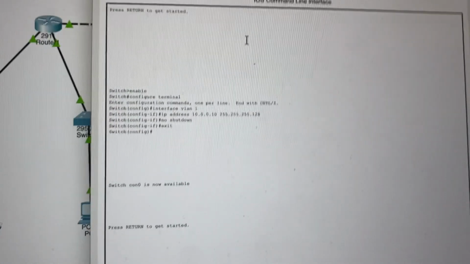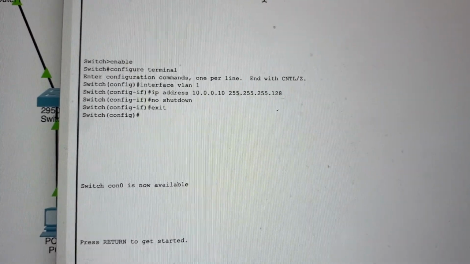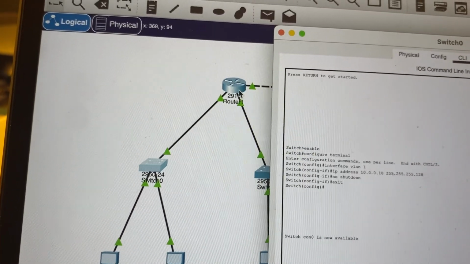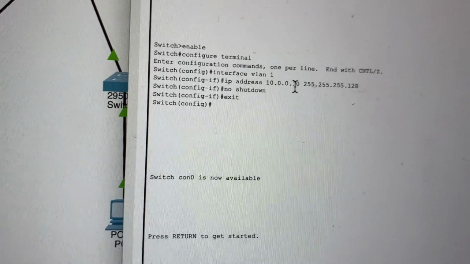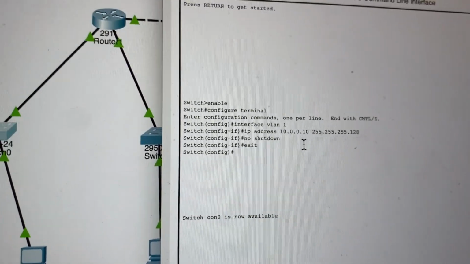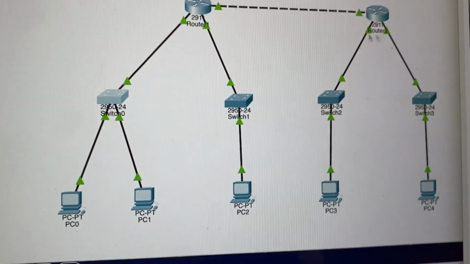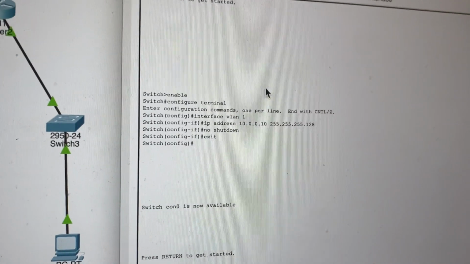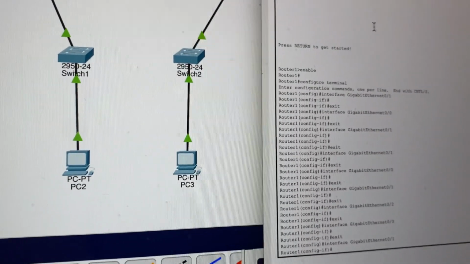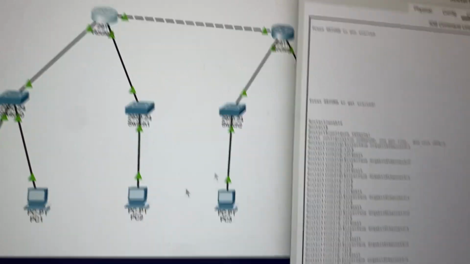For the switches, this is really just what I did for all of them, so I'll keep this part brief. Again, enable, configure terminal, interface VLAN 1, and then I put in the IP address. Since they're connected to different gigabit Ethernet ports on the router, there's a touch of difference, but I was able to properly connect them to each other and to the routers. Another problem I ran into, but good to know: if you're having trouble keeping these ports open, make sure that when you're adding the Ethernet ports, after you define the IP address, you type no shutdown, and then exit, and then it should be open. You should be able to access data through them.